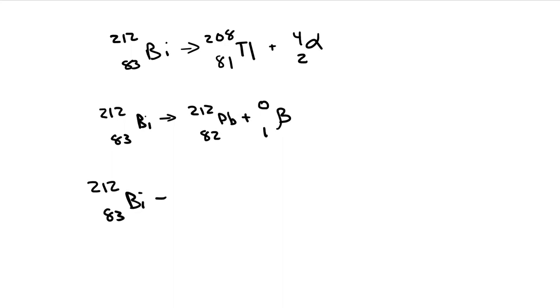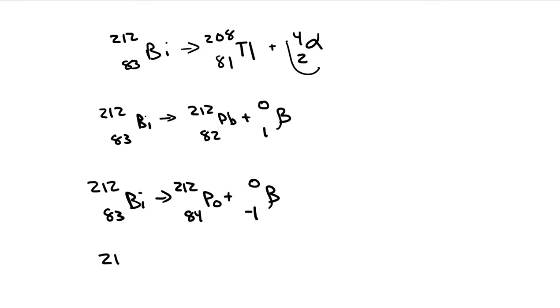Let's say that this went through beta negative decay. Well, then an electron left, which has a charge of -1, still no mass. So it's still going to be 212. But now it's going to be what? Well, this has got to be 84, which essentially means a neutron turned into a proton, which are things that could happen. And then I believe that's polonium. So I'm just looking and saying, okay, I know this. So what does this have to be? So they still add up to these numbers. Again, I know this. What does this have to be? So it turns into these numbers, right? I'm just balancing them out.